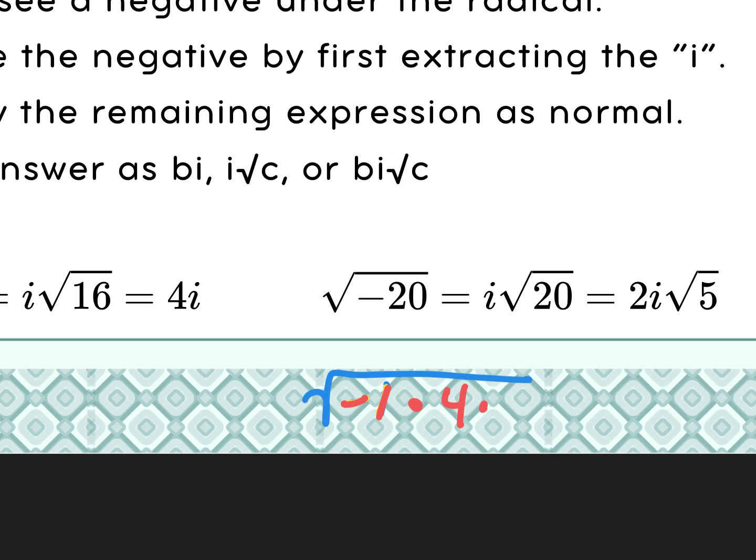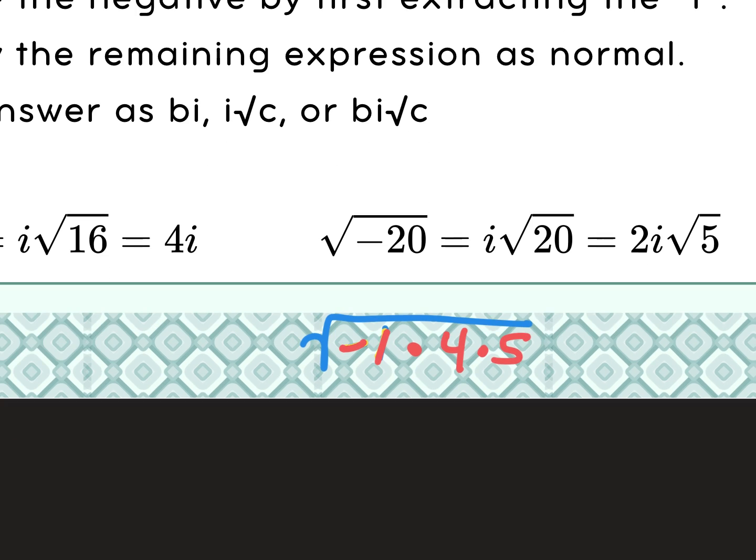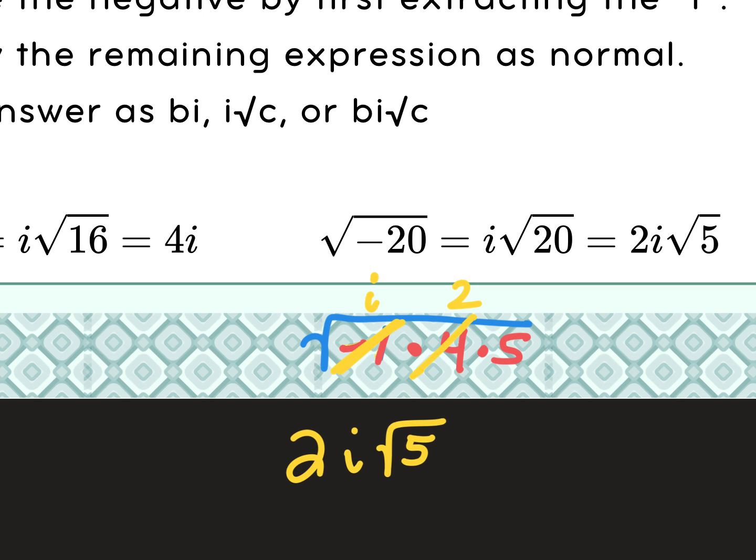So 4 times 5. So when we simplify this, what is the square root, guys, of -1? No, what's the square root of -1? I. What's the square root of 4? 2, and the 5 has to stay inside. So you would write 2i and then the square root of 5. You treat I almost as if it was just a variable. But you know this is imaginary because there is an I there.